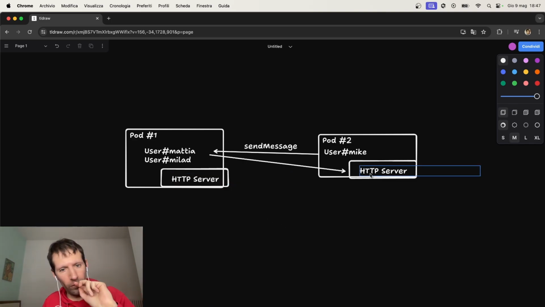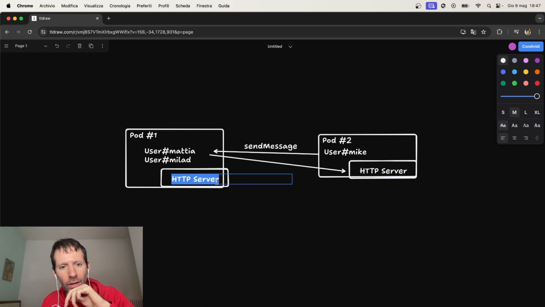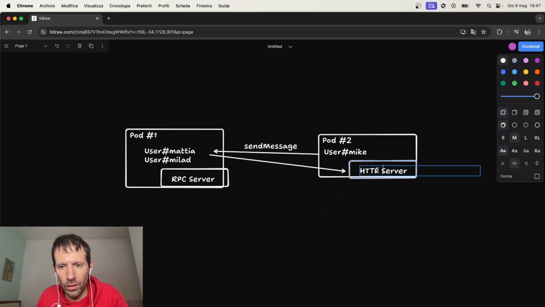But the idea we are pursuing right now is, why should we actually be tied to being an HTTP server? It can be anything, okay? It can be maybe not an HTTP server, but a gRPC service or whatever you want. So instead of having an HTTP server, we are now migrating to having an RPC server. And thanks to Effect having pluggable context, we can basically plug in whatever we want, as long as it is supported by Effect RPC.